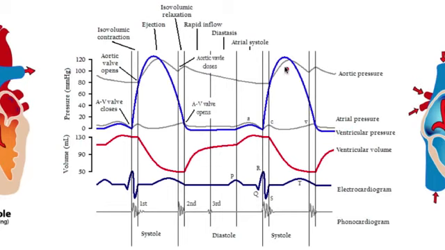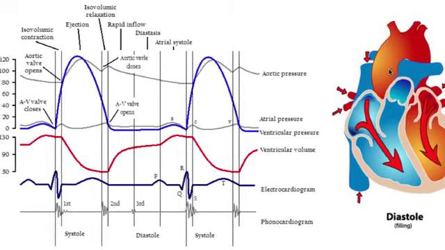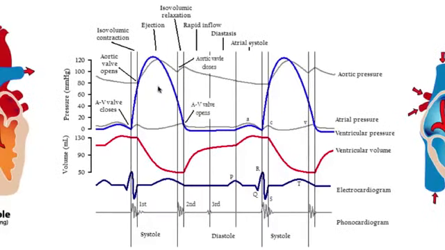Then here in blue, we are looking at ventricular pressure. So that's the pressure in the left ventricle. Here in gray, we're looking at the atrial pressure, so the pressure in the atria. And then last but not least, we're looking at the aortic pressure, and that's the pressure in the aorta, which is this structure right here, which sends the blood from the heart to the rest of the body. So that's an overview of what we're going to be looking at. Now we're going to take it one section at a time.